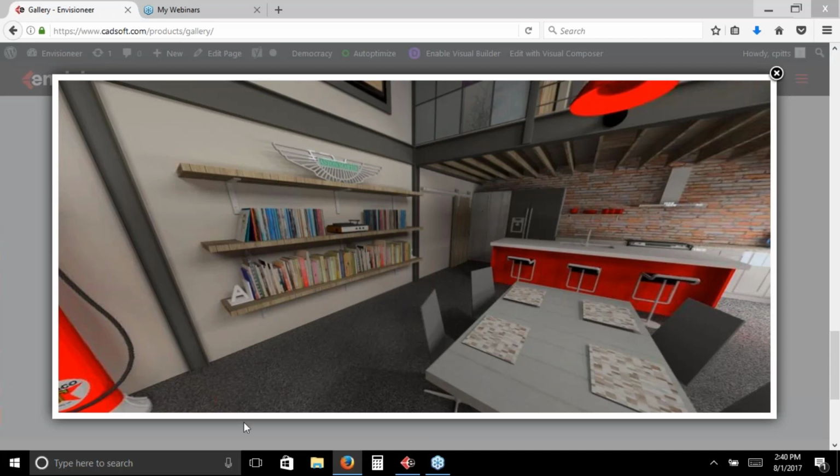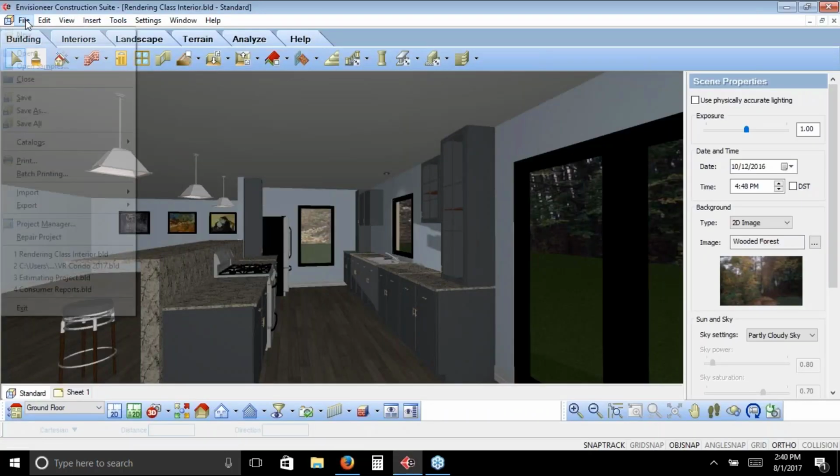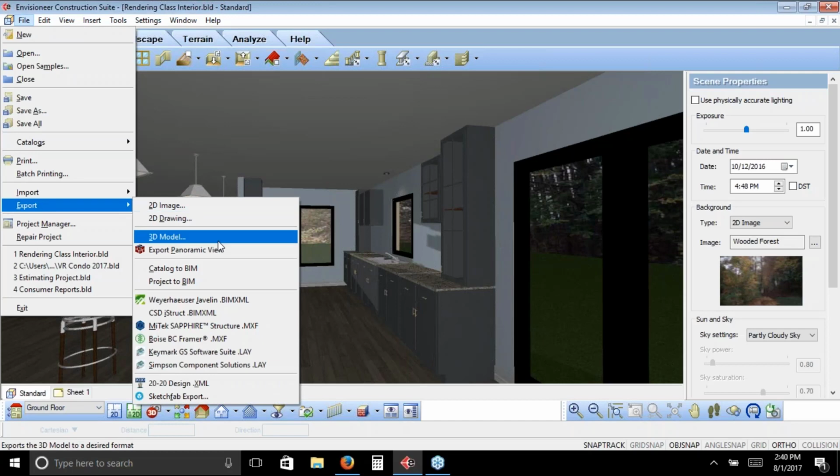And if you use the File Export Panoramic View in Envisioneer, you're going to be able to export views just like those onto your phone, and then you'll be able to send links to your clients so that they'll be able to immerse themselves in their space. It's a great way for them to see all the way around and pan around a view if they don't want to see just a 2D image.